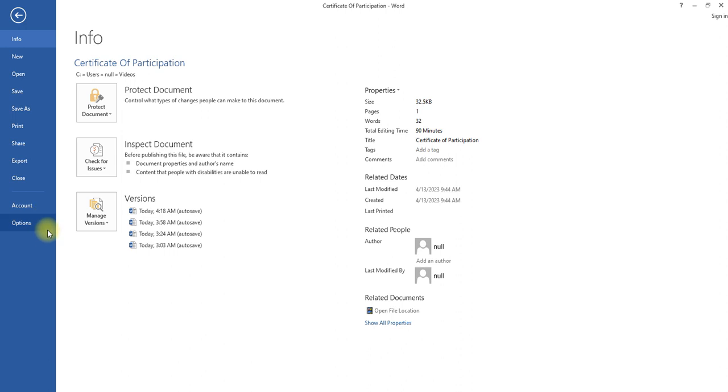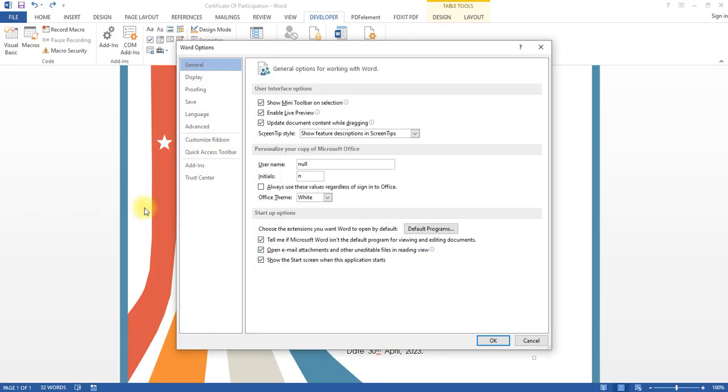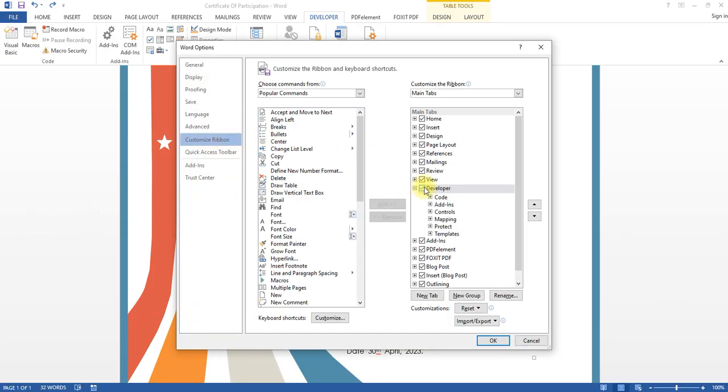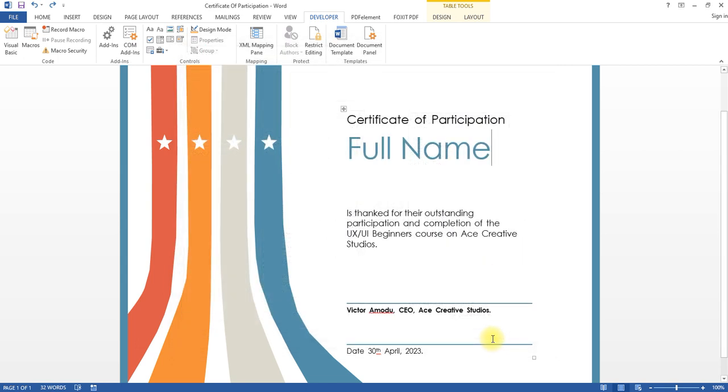make some settings. Here, going to options, customize ribbon. By default, the developer tab is disabled, so I had to activate this. And then this is the only text I need to be changing on this certificate template: full name.